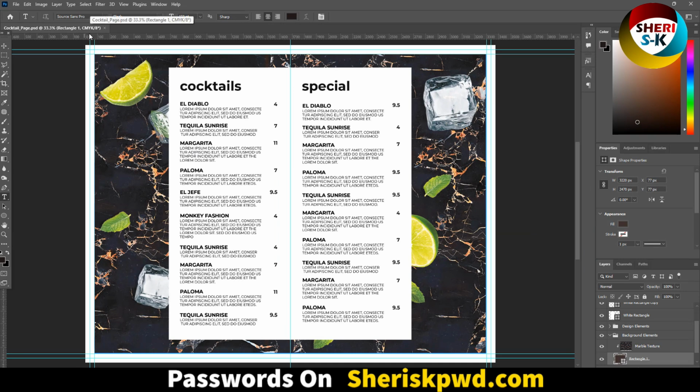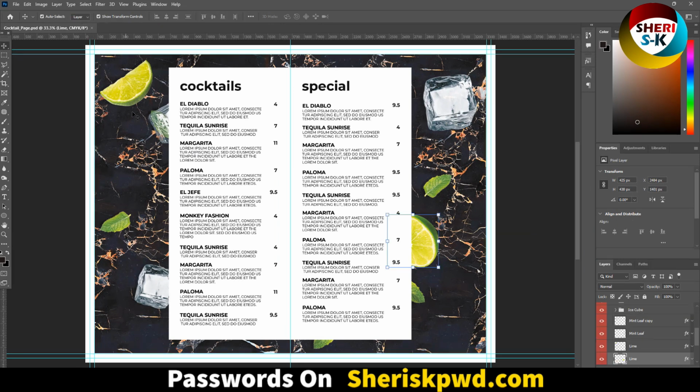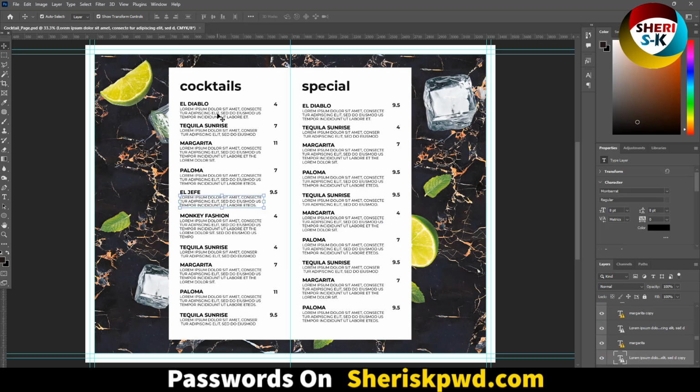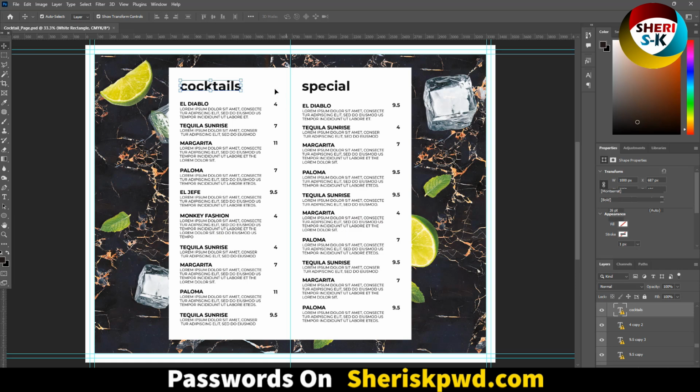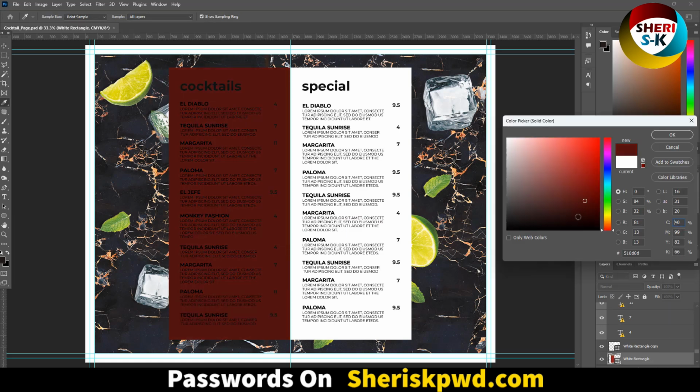These are CMYK color, that's mean these are printable. You can change everything like this color.